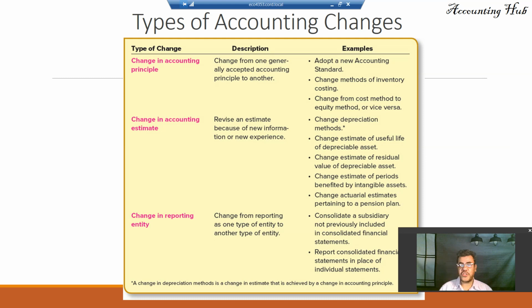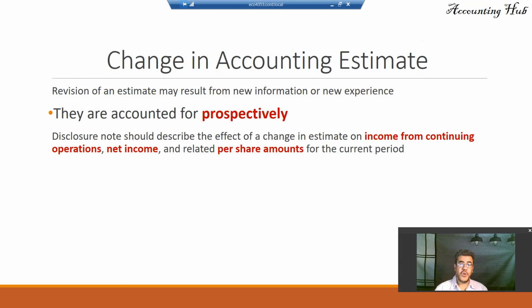For instance, change depreciation methods, estimate useful life, estimate residual value, change actuarial estimates pertaining to a pension plan, and so on. And also changing reporting entity. We also have a video about that in our video description. Okay? So changing accounting estimates, revision of an estimate may result from new information or new experience.